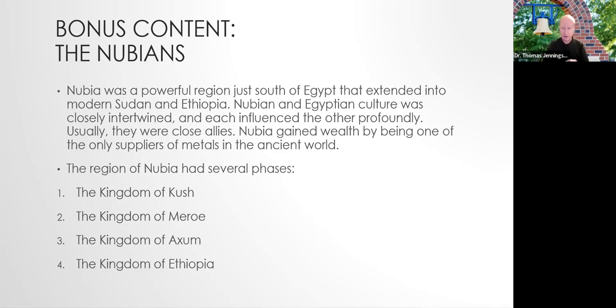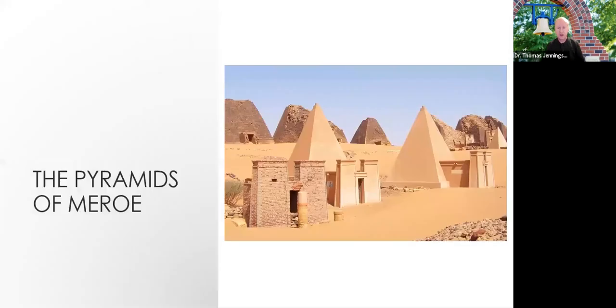Later on, when we get to the Third Intermediate Period and the kingdom of Meroe, you can see the great pyramids of Meroe. They built their own pyramids. You'll notice this is 2,000 years after the Egyptian pyramid building phase. They were building these pyramids because they were inspired by great Egyptian architecture, and the entrances look like the Temple of Karnak in Egypt as well. By the way, these pyramids in the front are not reconstructions. They're that well preserved. Unfortunately, the pyramids of Meroe are in a very dangerous part of Sudan, so it's very inaccessible and hard to get there, which is why a lot of people haven't heard of them.